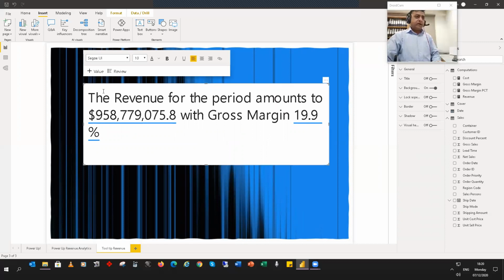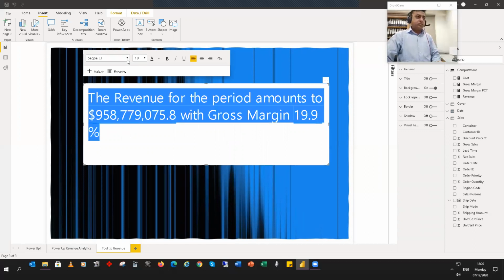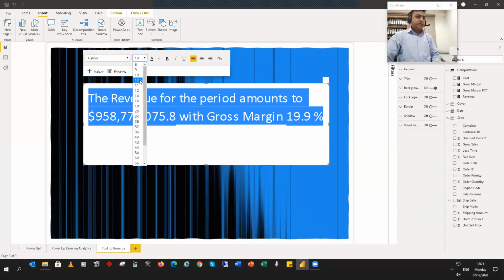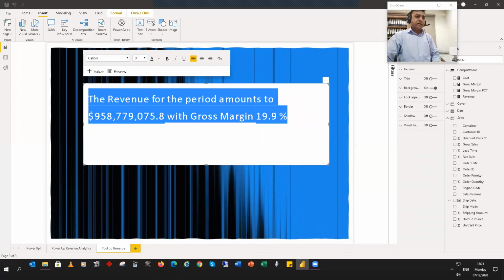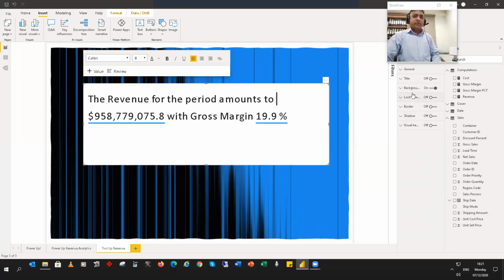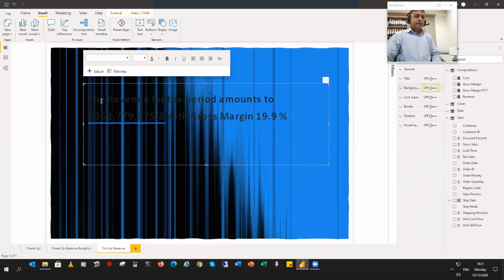Okay, I will take it as a Calibri font and use it as a tooltip. Okay, the background, I don't require the background here, and my data should be in white.